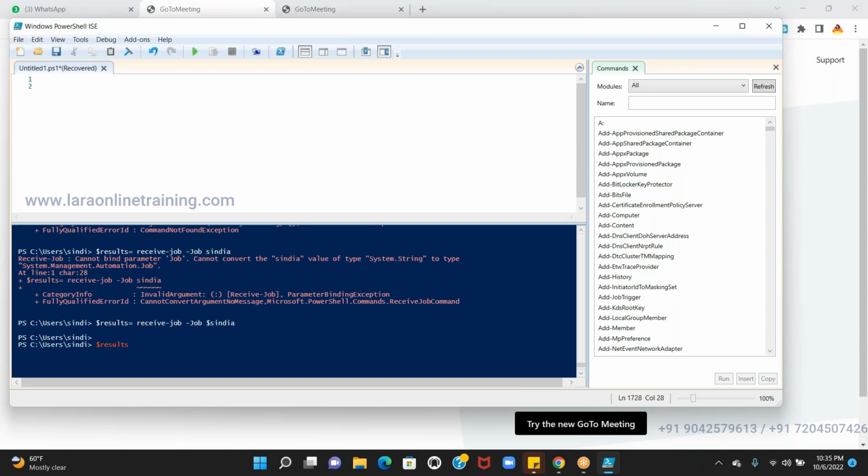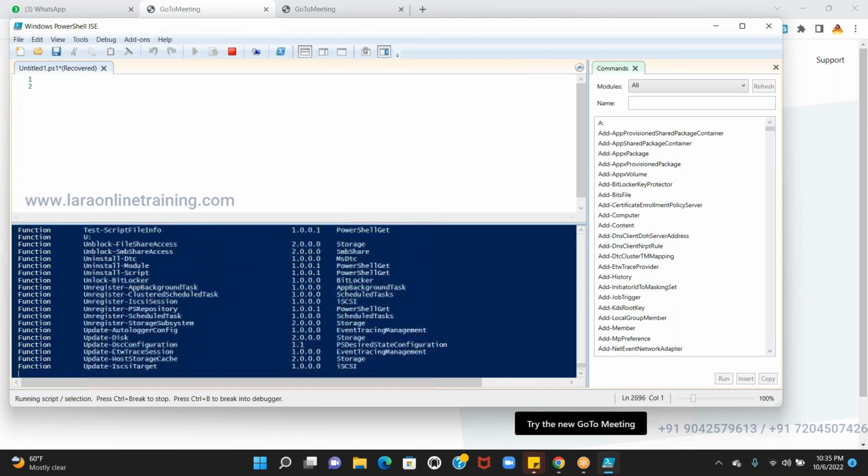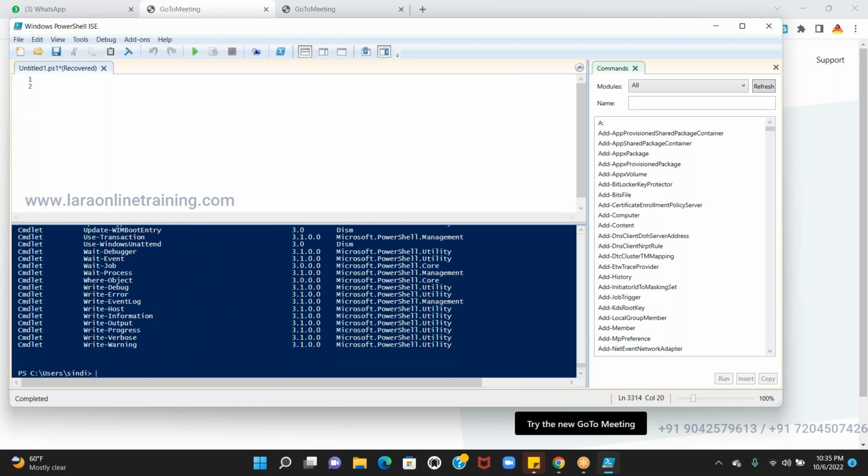Since you used Receive-Job, it will get all the results from the job and store them in $results. So the actual cmdlet ran as a job, but the results you saved in a variable called $results. I know this can be a lot to take in because this covers vast things. So keep practicing. At least know these are the things you can do, so that later if you have a need to, you can make use of them. But try and practice whatever we did.